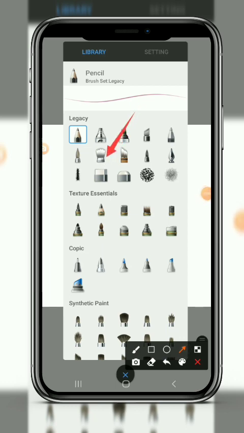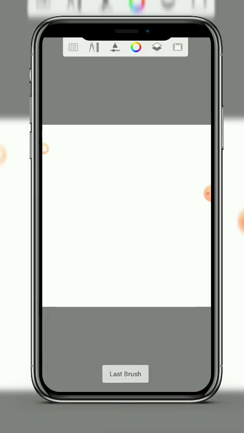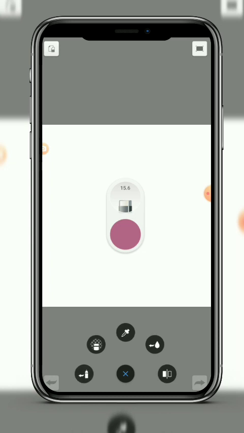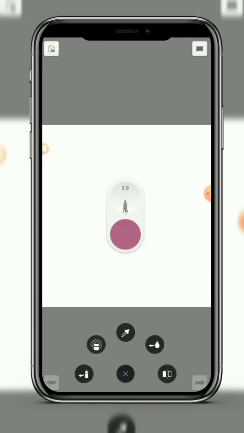We were on this eraser before, and we picked this pencil. So let's go back and try this. It's going to give us the eraser that we picked earlier. If you want this eraser, normally this eraser will give us a transparent stop, but let me pick another brush that is not transparent. I'll still talk about how to increase all this.